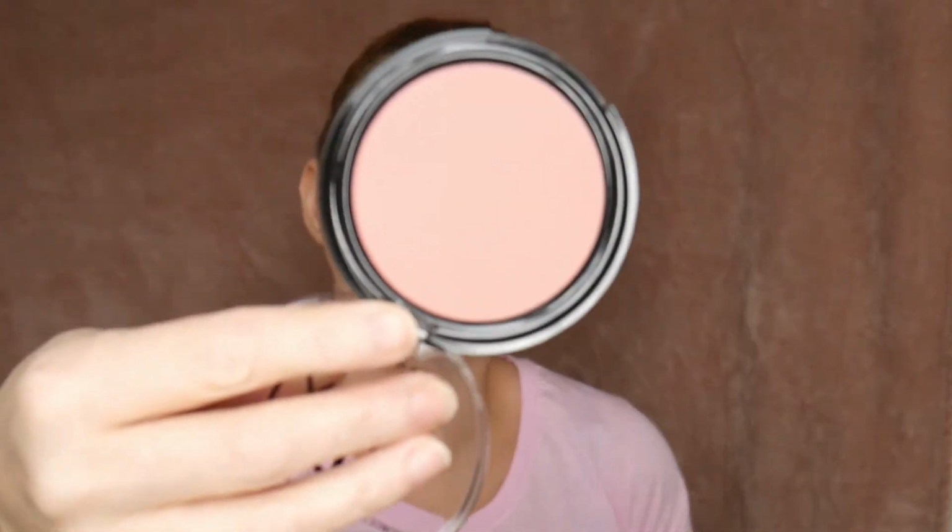So, blusher. I've got a Beauty Bay blusher, and I'm making a mess here now. And I have a Rimmel Maxi blush powder, and this is in Exposed. Let's get this open. That is that there. That's a lovely blush pink, you know. That's what we're going to say about that.